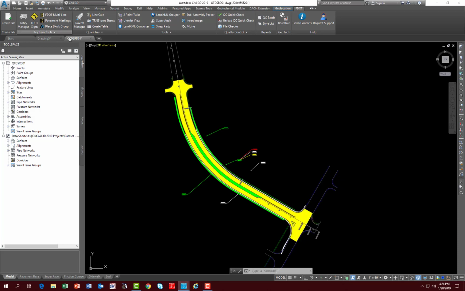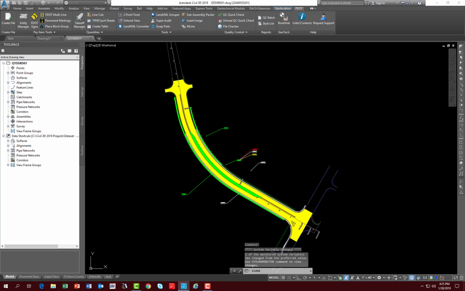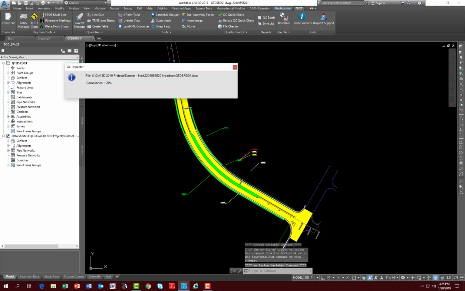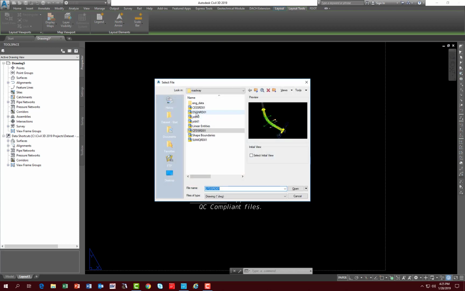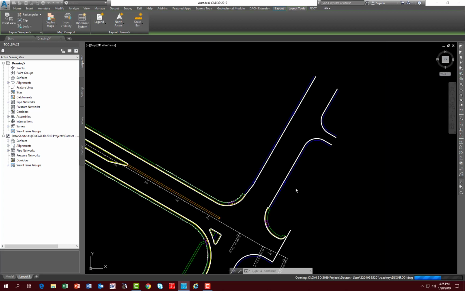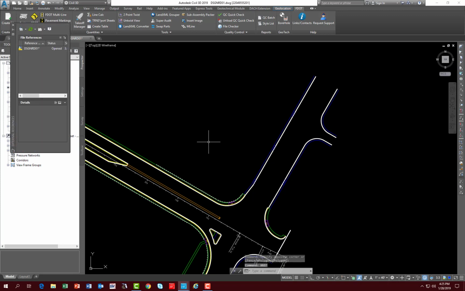So close the Takeoff Manager, close and save the QTD file, and we want to open the DSGNRD file located in your roadway folder. We want to Xref in the drainage proposed to run this report. So type in Xref on the command line.